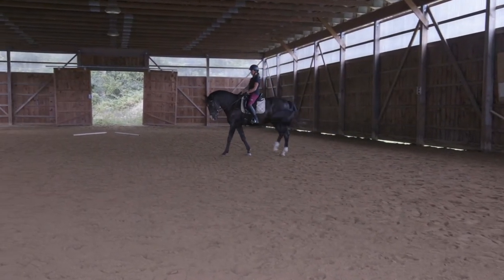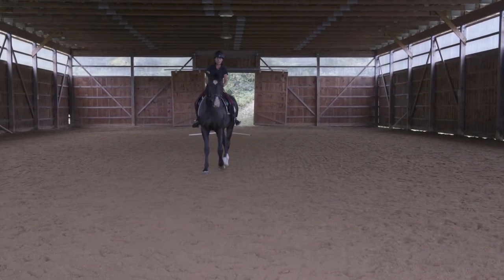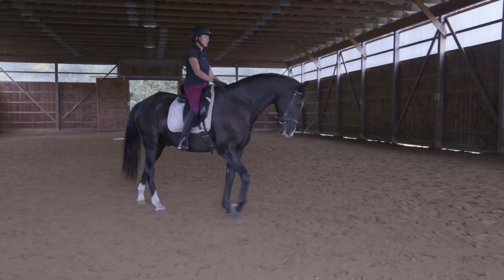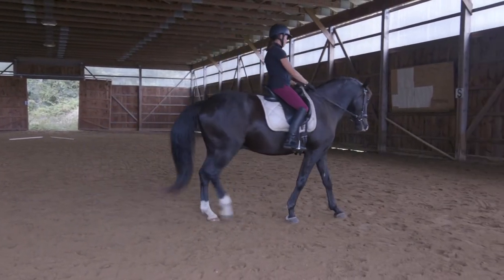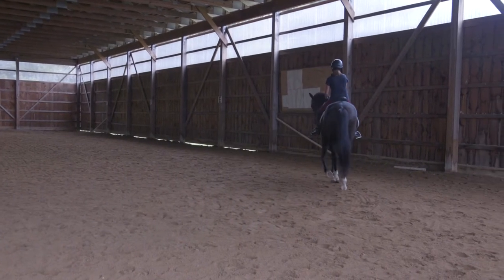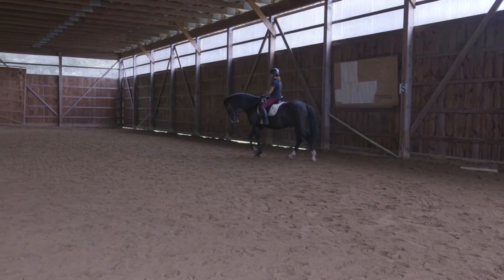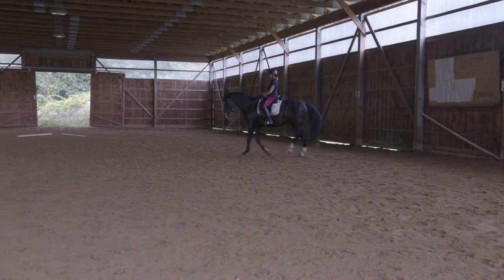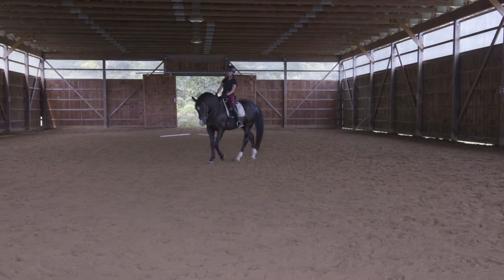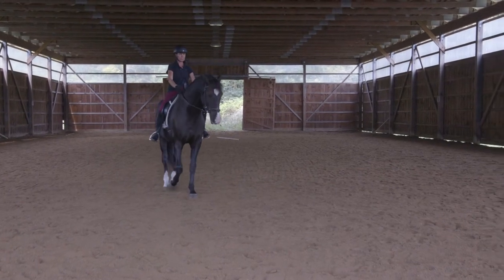All right, so I'm riding my 10 meter circle, because as you remember from our last lesson, our shoulder in is the very first step of a 10 meter circle. So I want to get Tattoo walking around this 10 meter circle. I'm going to go again because he's a little bit tight on me, but I want him to have a nice steady rhythmical walk. 1 2 3 4, 1 2 3 4. I want his body bending and taking the shape of the circle before I try my shoulder in.